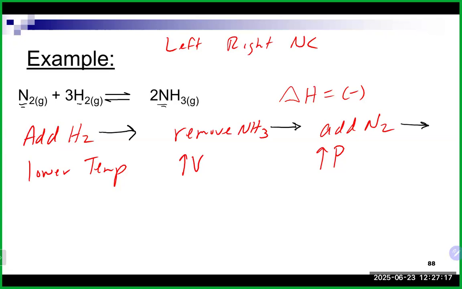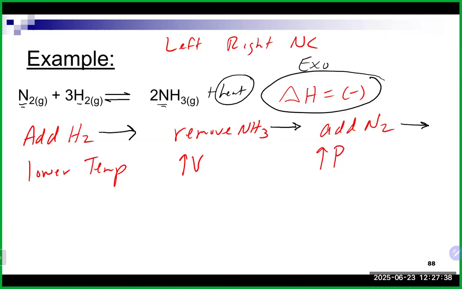We're going to lower the temperature. So temperature has to do with exothermic or endothermic. Here with the delta H value that's negative, that should tell me it is exothermic in this case. That means in the case of Le Chatelier's principle, we should think of heat as a product, right? So it works the same as concentration. If we're lowering the temperature, that would be like removing our product. And again, it should come towards the side we removed it from, and it would also shift to the right here.